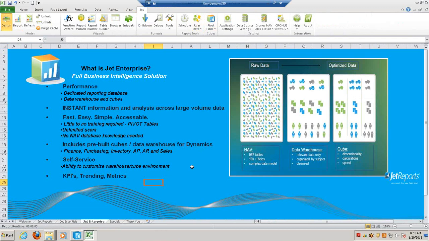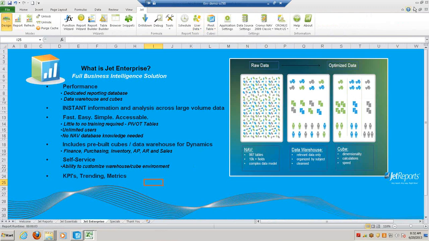We also deliver the back end, if you have any IT or DBA professionals on staff, to customize the cubes, build cubes, all in-house. And we do that through the Jet Data Manager. We also offer services, of course, to customize the cubes for you upon installation if you prefer. So things like your custom fields, all of that will need to be incorporated within the enterprise environment, in addition to, obviously, the standard cubes.